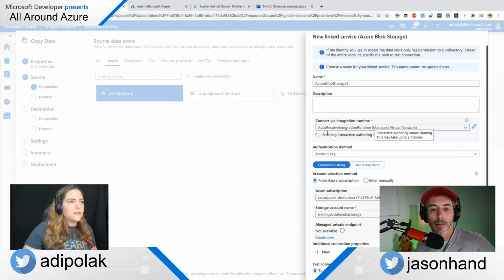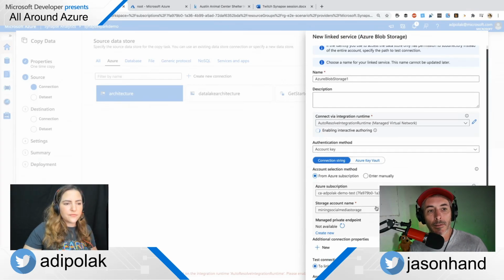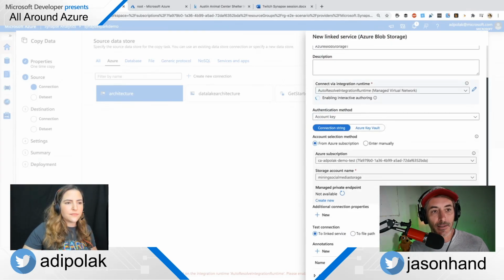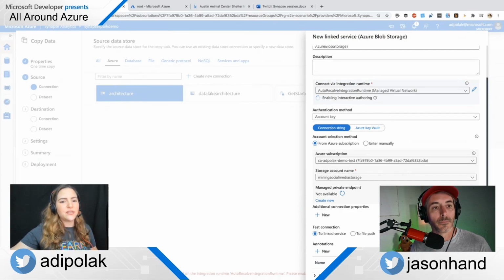So this is really just linking the service. It doesn't begin the process of ingesting anything just yet. Right. Once I'm done with that, it just defines the data pipeline of where I want to move my data. So I have the source and I have the destination, and I'm just defining that. Then I can schedule that specific pipeline so it runs once every hour, once every day, once every week, or I can do it just one time if I want to.